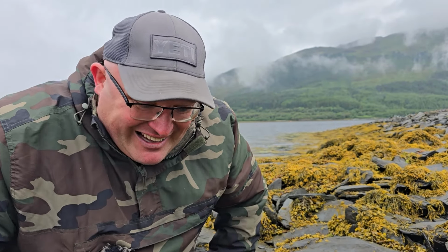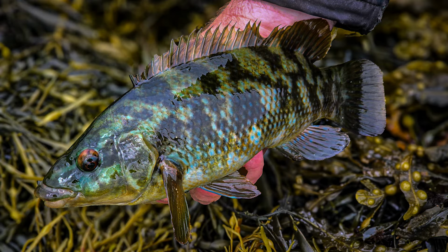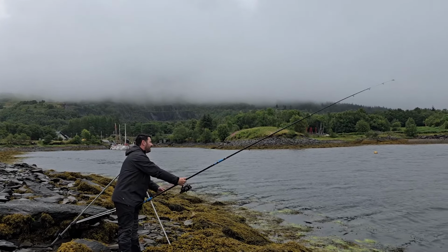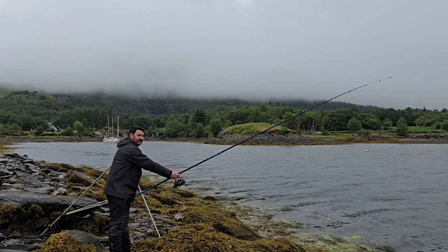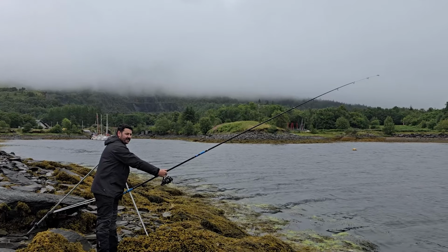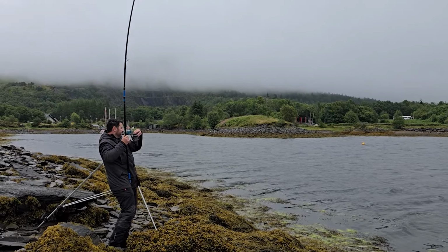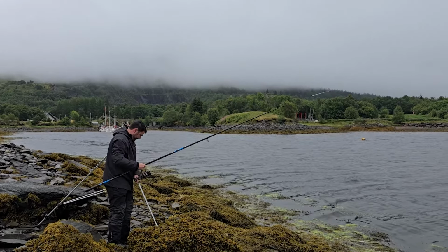And I've caught them. So what's happened to us is Alex didn't get his mic on in time, but he got a screamer of a bite. Could have been a big ballan, could have been a pollock. He's trying to let it come out, but I think it's done him.